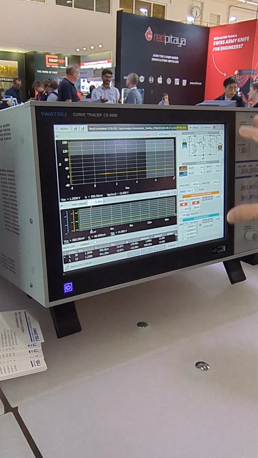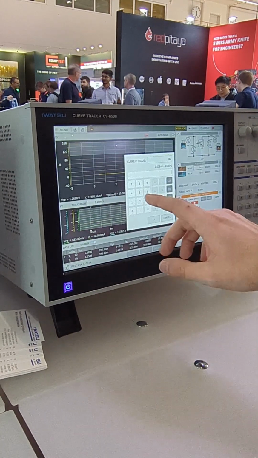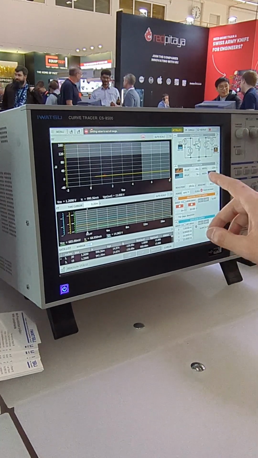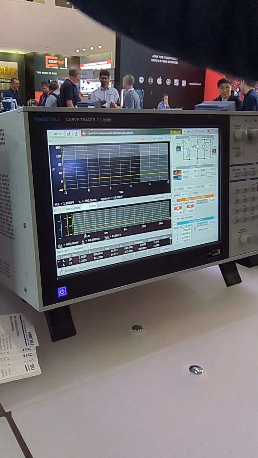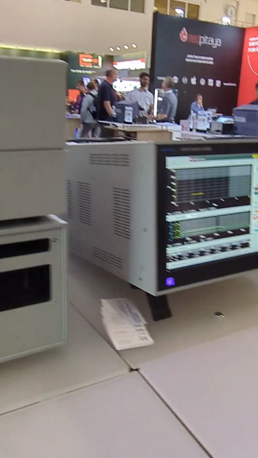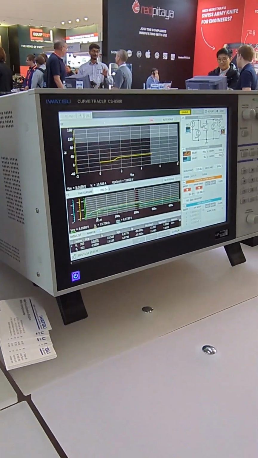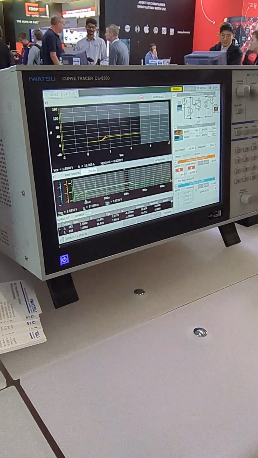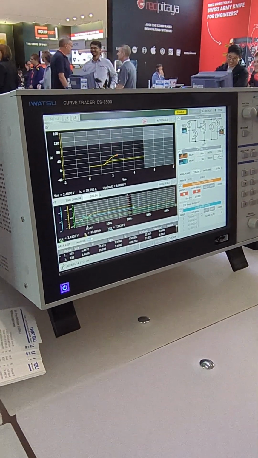So once again, always from top to down. I just have to change this one here, 40 microseconds, 260 microseconds, then I have to interlock, then I just start the measurement, and now it's taking the typical output curve, I would say. It's taking some time. I will stop the measurement quite soon. Let's wait, that's the last curve.